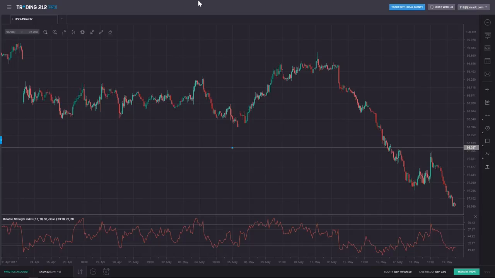But I think if you like trading currencies, watching what the market's doing, but maybe you don't have the time to watch a mix of different markets, the dollar index is definitely one to keep an eye on. So that's the dollar index. If you're not watching it, I think it's definitely one worth adding to your watch list. We'll wrap things up there.